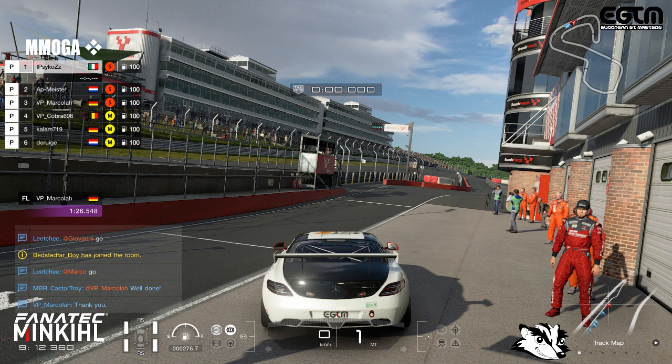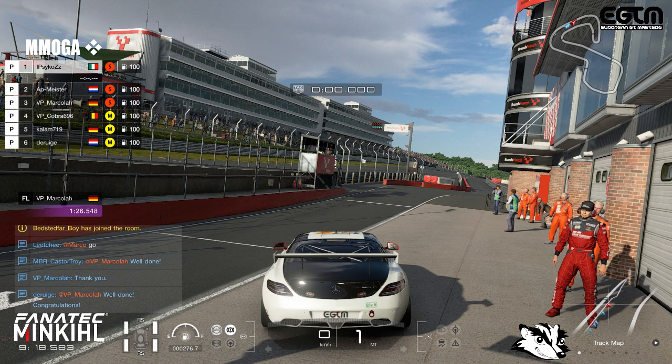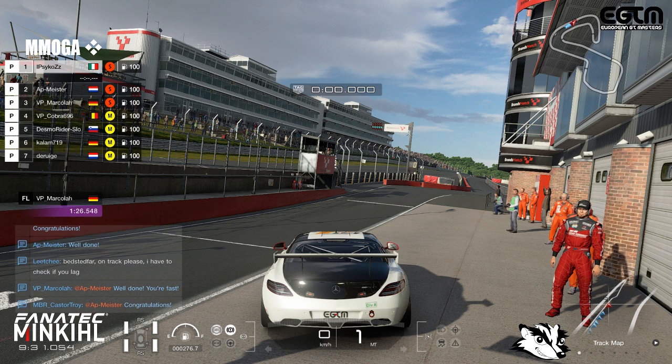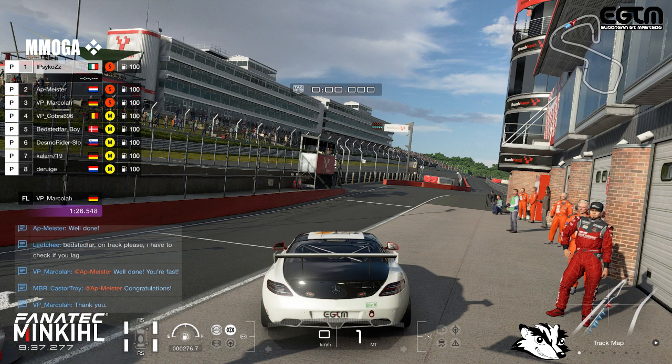So the first 5 points of the championship have been given out. He's continuing there where he stopped last season in the last race. He is the overall winner, and he's continuing here in the GT4 like nobody else. Very constant precision to the perfect. And yeah, we have here 26.5.